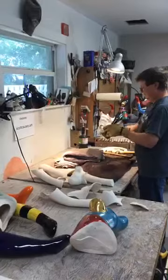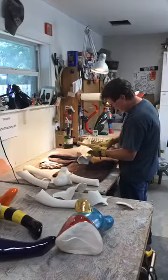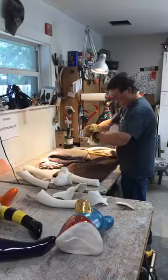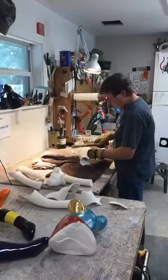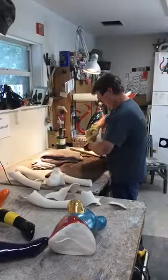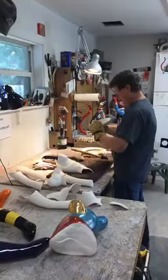These pieces are so sharp — that's why he's got the gloves on. Now he's continuing to work on this body. This hammer has been used for over 30 years — this very hammer. The mallet has been changed out a few times with this part. Scott's been a self-employed fine ceramic studio artist for the last 32 years, and his claim to fame is he's never worked for anybody else — or so he says.